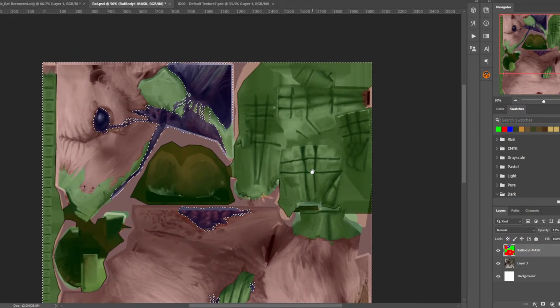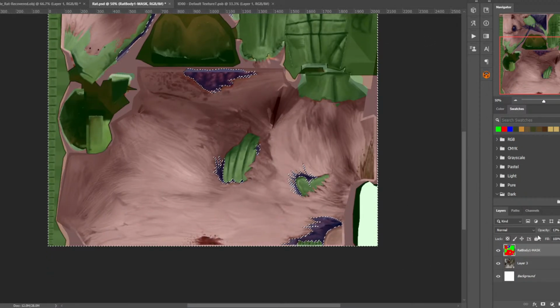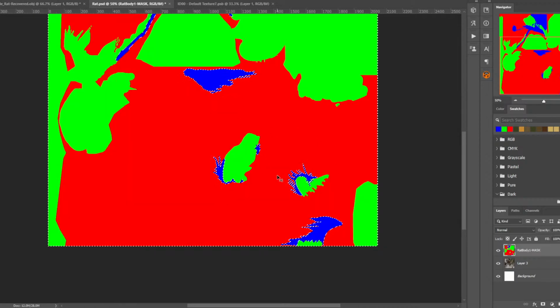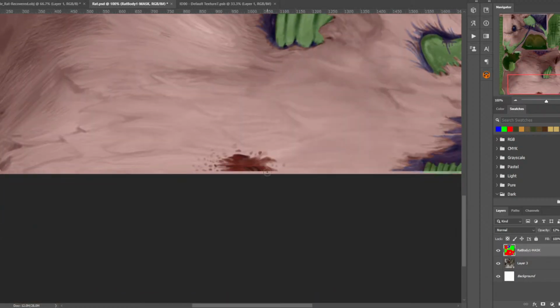Let's see. And this is blue right here. There's a little bit of bone right there. I forgot.